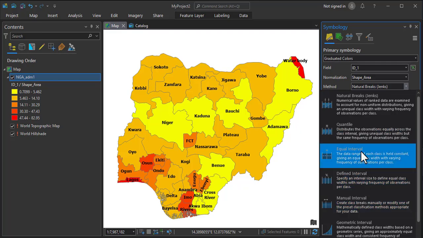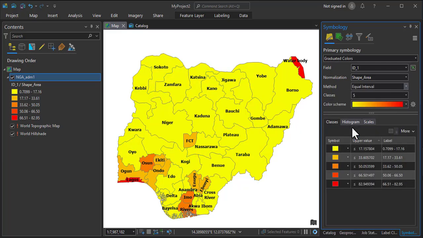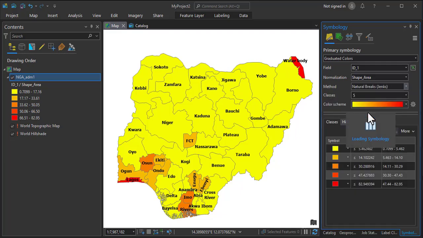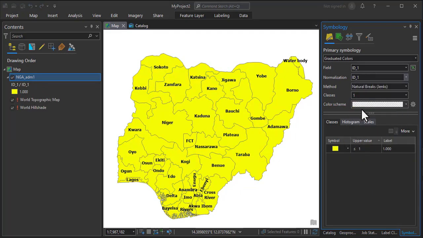We have others you can try, let's say equal interval, and you will see what it does. But let's use natural breaks for this, and then let's return this back to where it was, I think it was in either D or D2. Let's return it to where it was before.